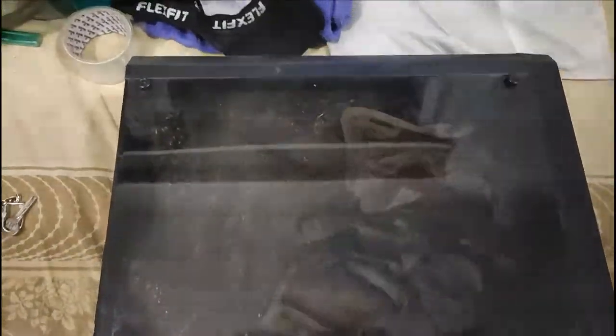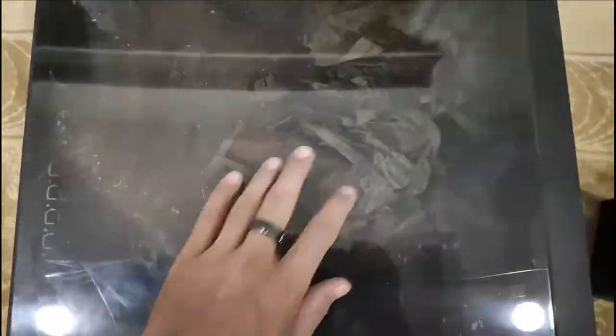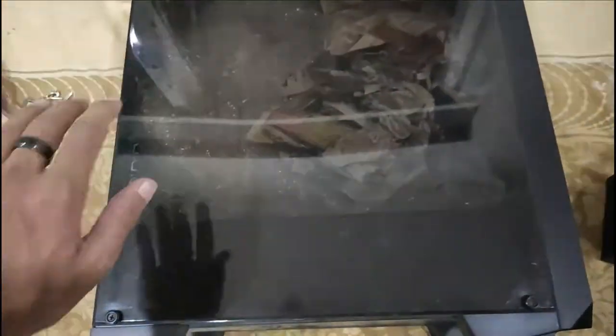And here we go. This is the other side. And I have just filled it all up with bubble wrap and some scrap paper I had. Fill the gaps up so that there's very less movement, and even if there is, in the main component part where my RAM stick is available, the fan, the CPU processor is right there. This is so scary, baby. I don't want to put you through this hell, but then we have no other choice.